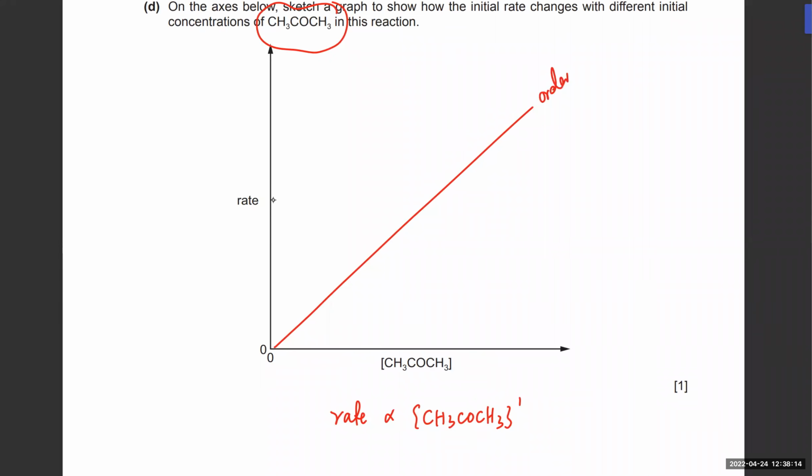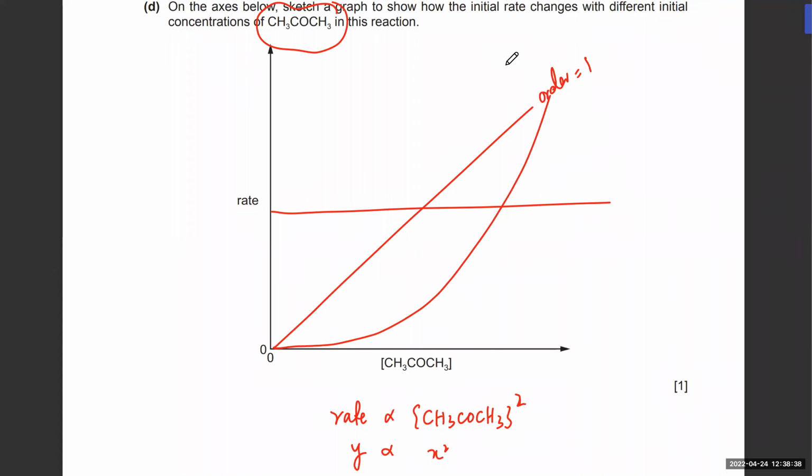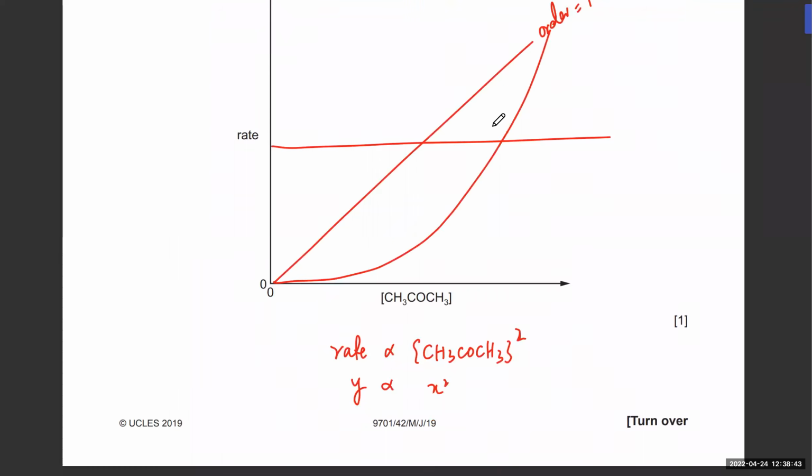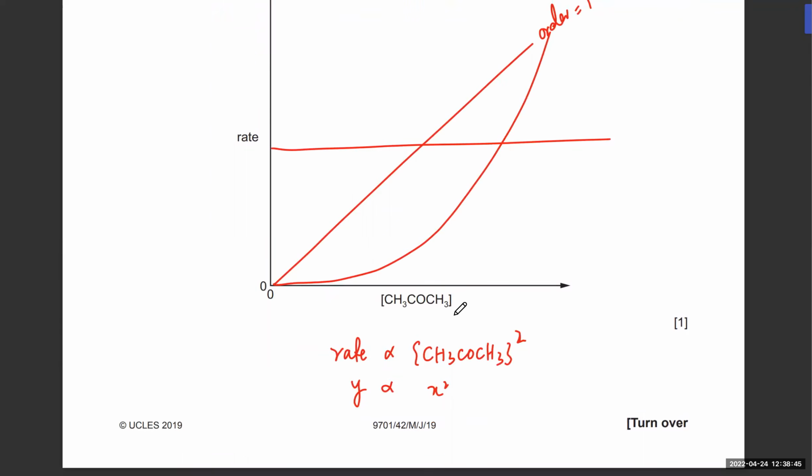सही. ठीक है, order 0 would be a straight line because the rate will remain unaffected if you keep changing the concentration. And order 2 will be steeper. Exponential, क्योंकि order 2 होगी ना, that's y is equal to x squared. ठीक है, तो मतलब what is y is equal to x squared? That's, so as the concentration increases, it goes exponentially upwards, right? ठीक है. Okay. ये 3 ग्राफ्स अलग से लिख लो. हाँ लिख लिया.